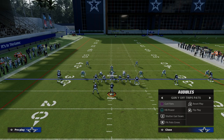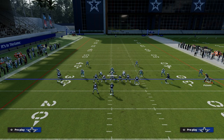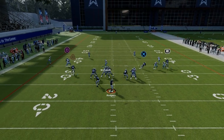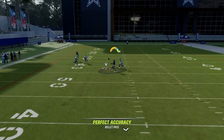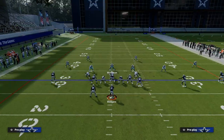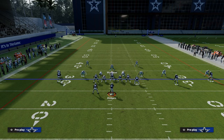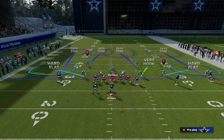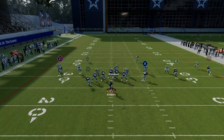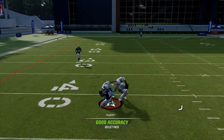The other routes that are popular out of curl flat could be something like a little slant post concept like this. This is where these quarters are really helpful — the quarters will match over the middle of the field fairly decently. And if you put knockout abilities across your field, you're going to notice that these are significantly more effective zones than before. Here you'll see if I'm in here, I'm going to leave that post, and these zones are going to be in a position to at least make a knockout.